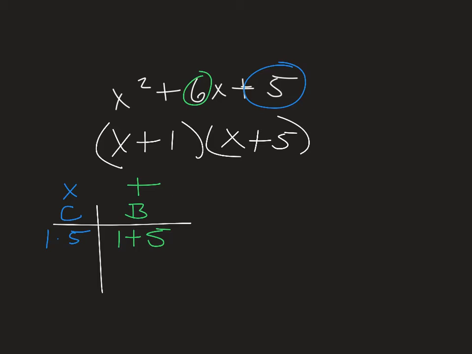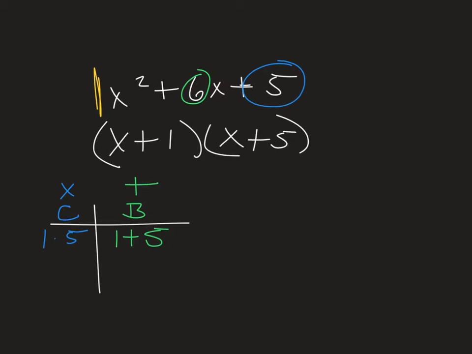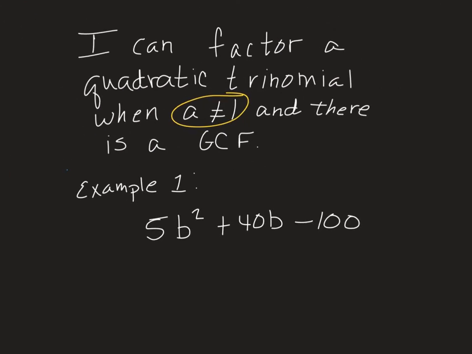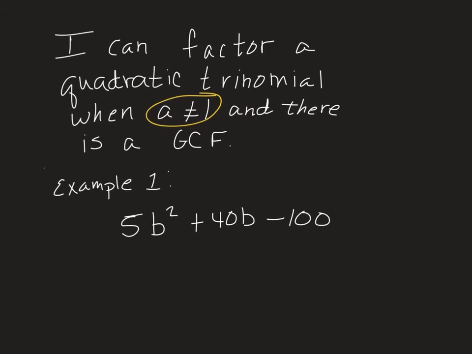Okay, so again, the reason we were able to do that so easily is because A was equal to 1. Well, in today's examples, obviously A is not equal to 1. That's what this little A with the equal, the little slashy thing means, not equal to. Because A is actually equal to a 5. So we're going to take advantage of what we learned about with greatest common factors yesterday and see if maybe that makes it a little bit easier for us to be able to factor this expression.